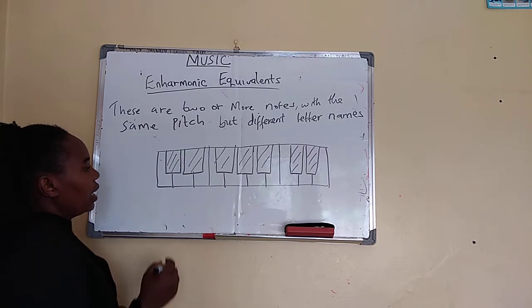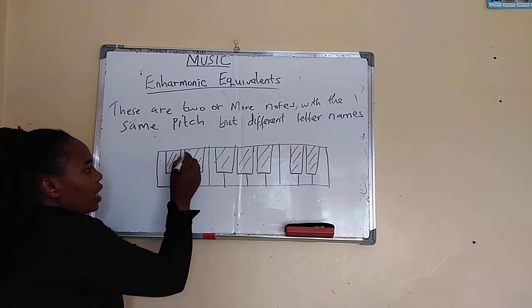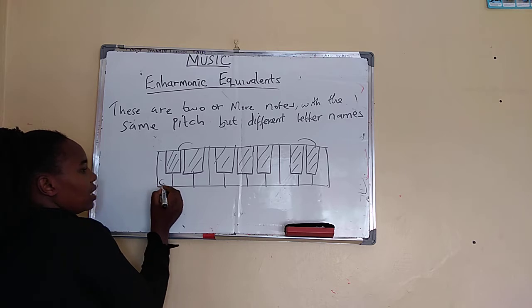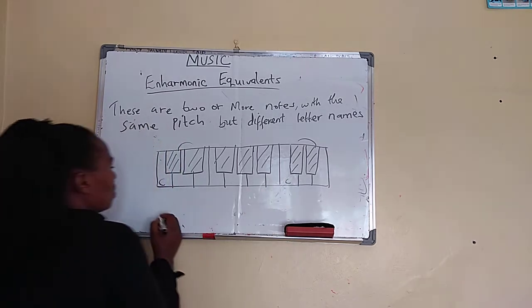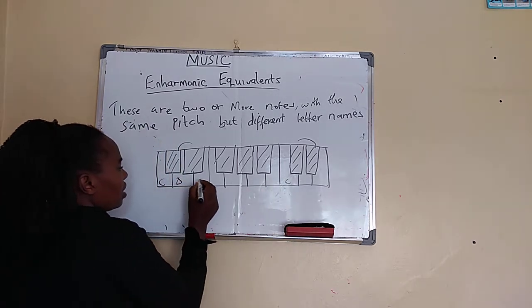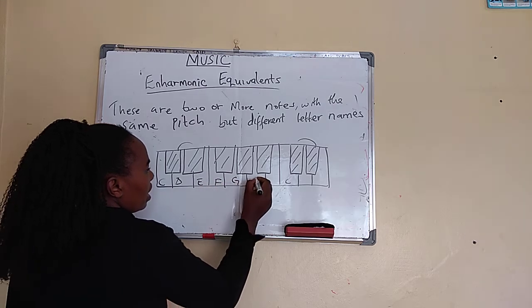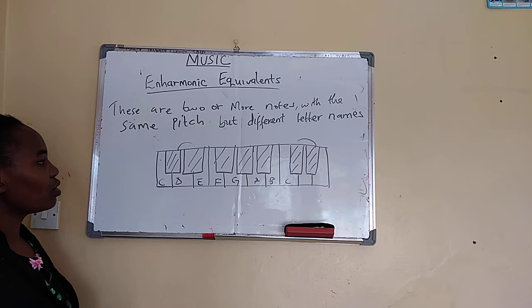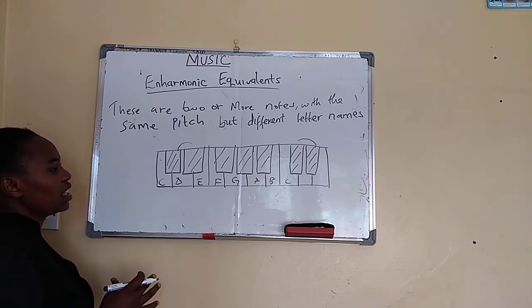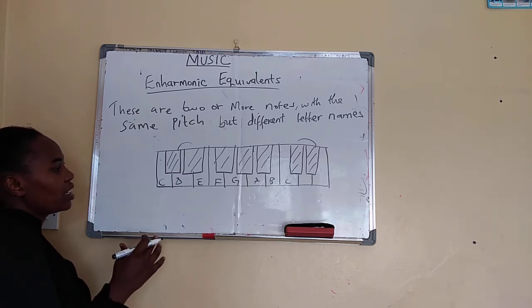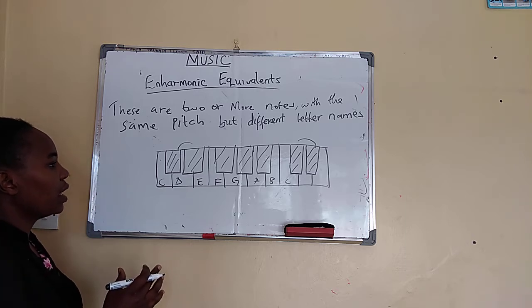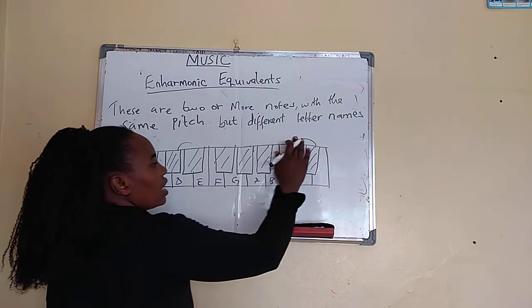And as I told you earlier, before every two black notes, these are two black notes and these are two black notes, we have letter C. Letter C there. So this is C, D, E, F, G, A, B, C. So I want us to look at the first one. Let me pick one. I just want us to look at this C sharp.